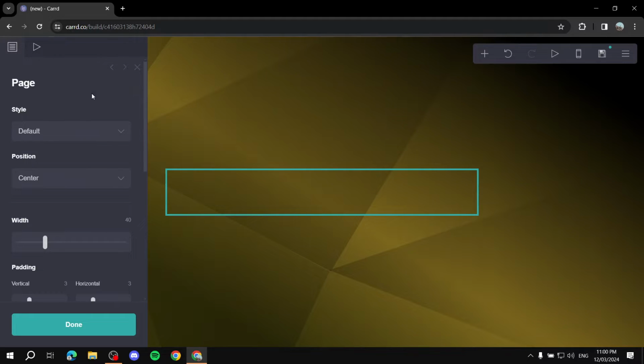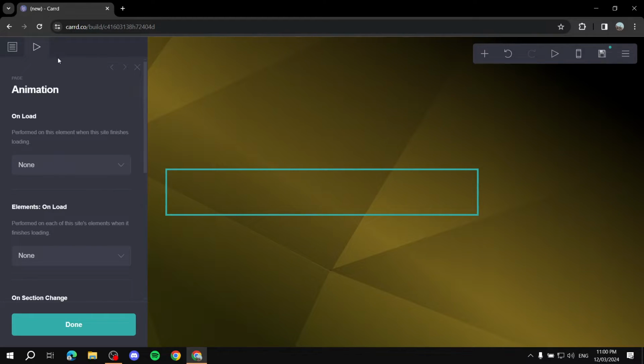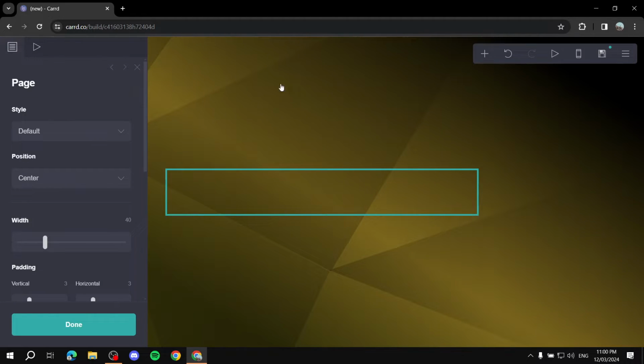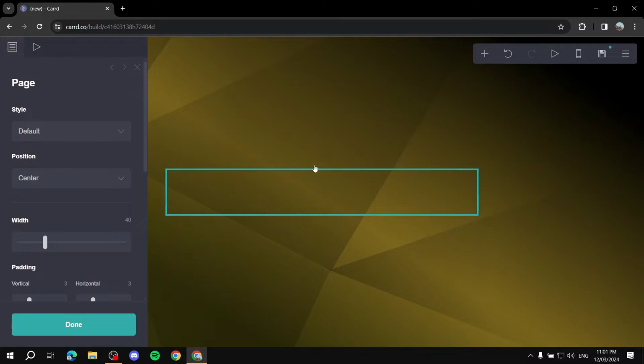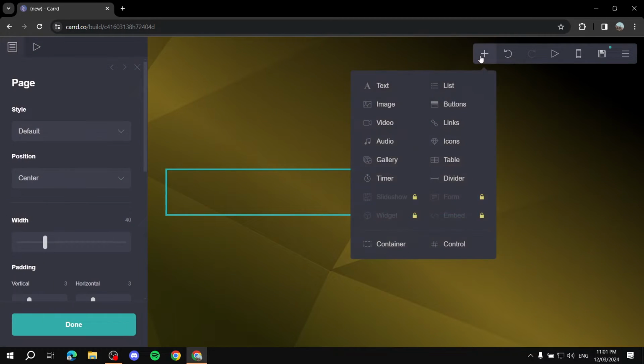So you've got also the animation page here, which I will get back to in a sec. I don't think you will use it for background or page, maybe for the elements. So now that we've got our page, let me add some elements to it. So we've got the page. So you think we would add an image to it, maybe?